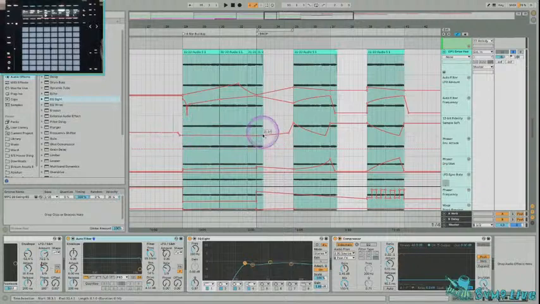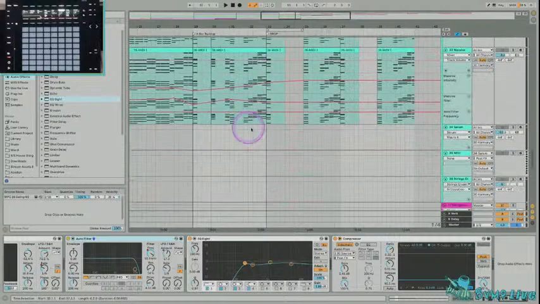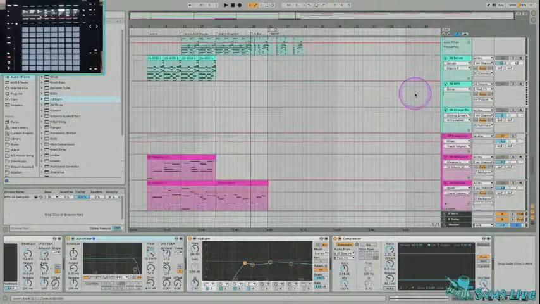I'm going to make a change to the build-up too. Add in the effects.